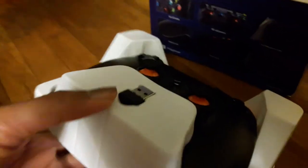So let's take it off. This is hard. Oh shit, I tore it. I shouldn't even say the S word. This is weird packaging. Weirder than the egg.